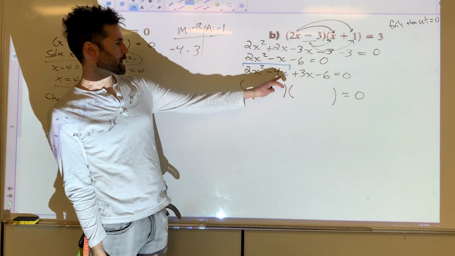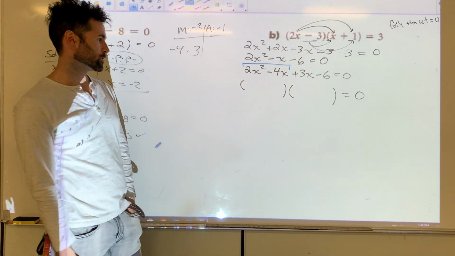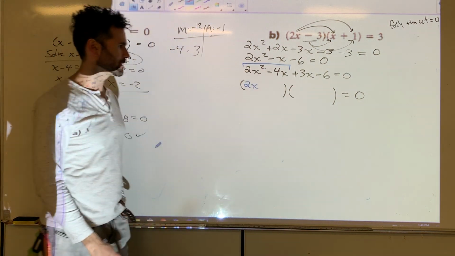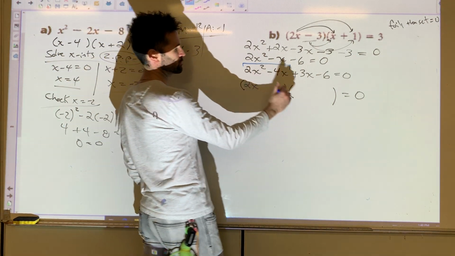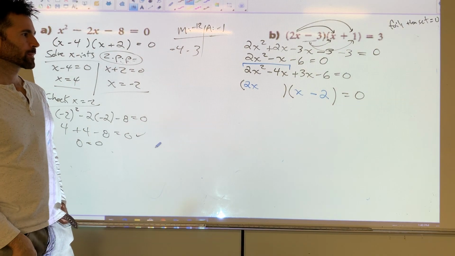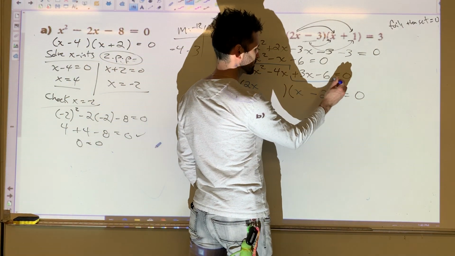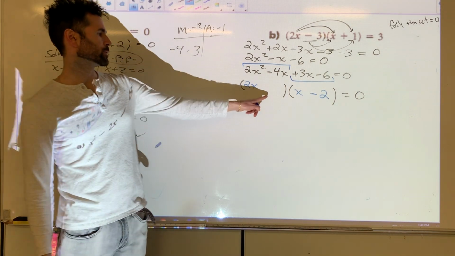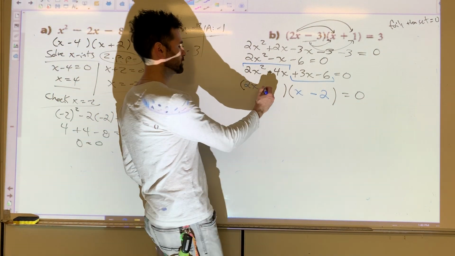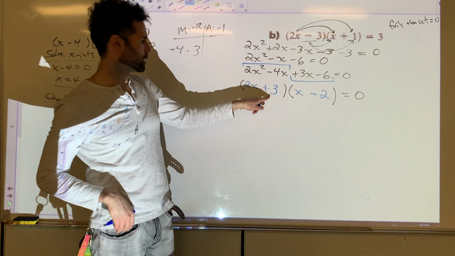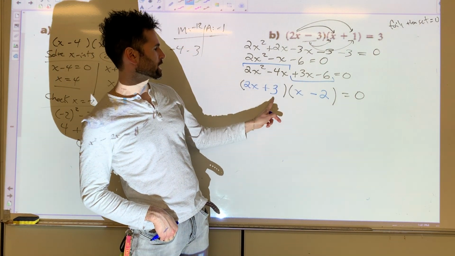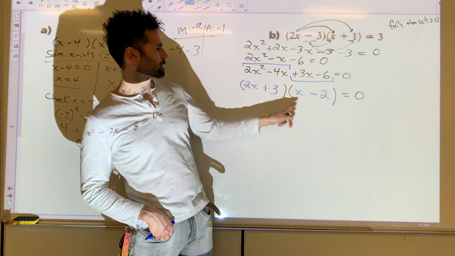So we're going to look at the first two factors. What can I pull out? 2x. So you write the greatest common factors in this bracket, and then you write the binomial you get in that one. So when you pull out a 2x, you're going to get x subtract 2. And then you look at the last two factors here, the 3x minus 6, and you're going to put the greatest common factor you get in here. So you can pull out a positive 3. Very good. You guys have been practicing. Okay, now when I pull out the positive 3, I want to make sure that I get x minus 2. So 3x divided by 3 is x, -6 divided by 3 is -2.